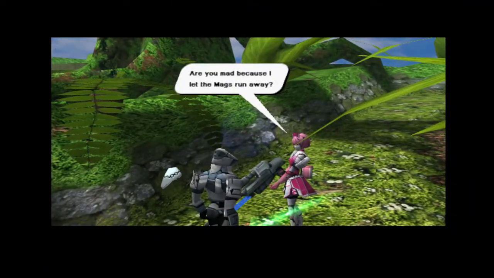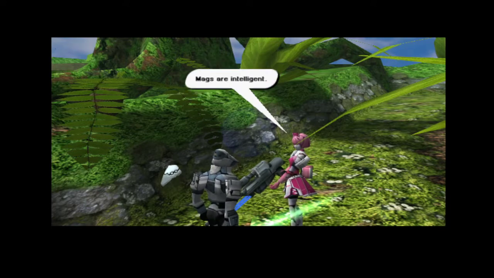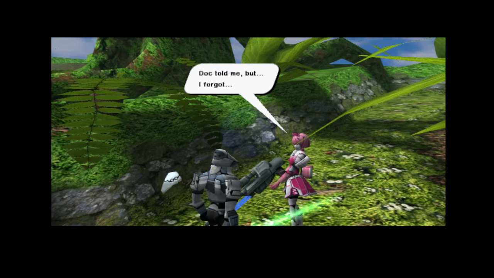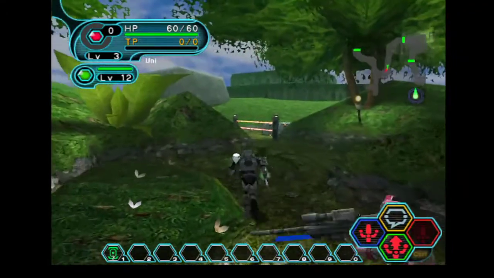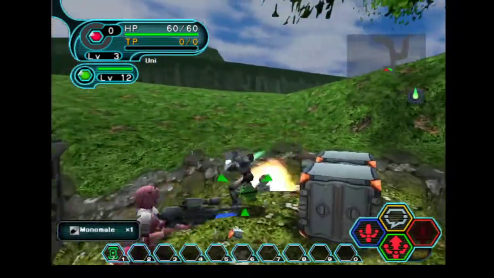Are you mad because I let the Animagus run away? I'm sorry. But please listen. I don't know if you're aware of this, but mags are intelligent. Yes, yes they are. When a hunter equips a mag, it recognizes him or her as its master. Some mags are clever. They can even protect or heal their masters. Moreover, some can do a lot of photon damage. Doc told me, but I forgot. Anyway. Mags try to help you if you're nice to them. Mags feel very sad when they lose their masters. Give your mag some love. Treat them well, raise them correctly, and they'll do good for you.